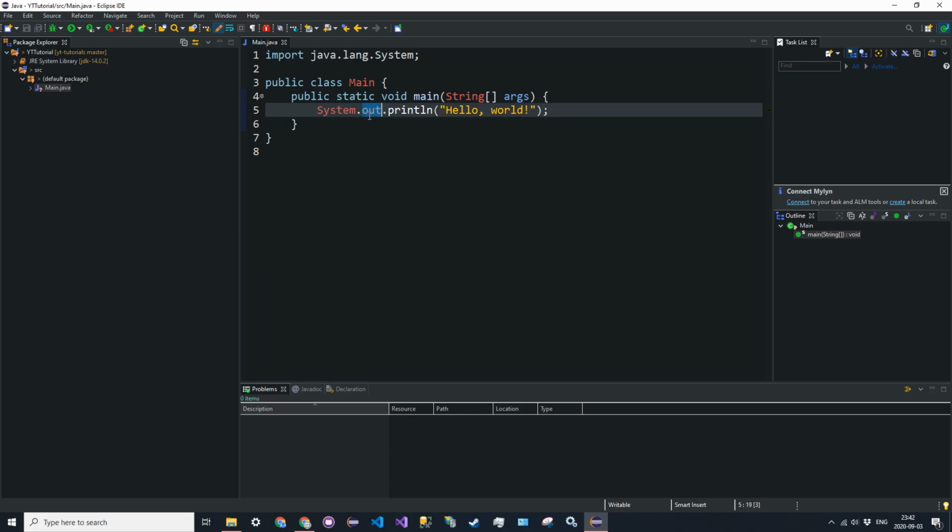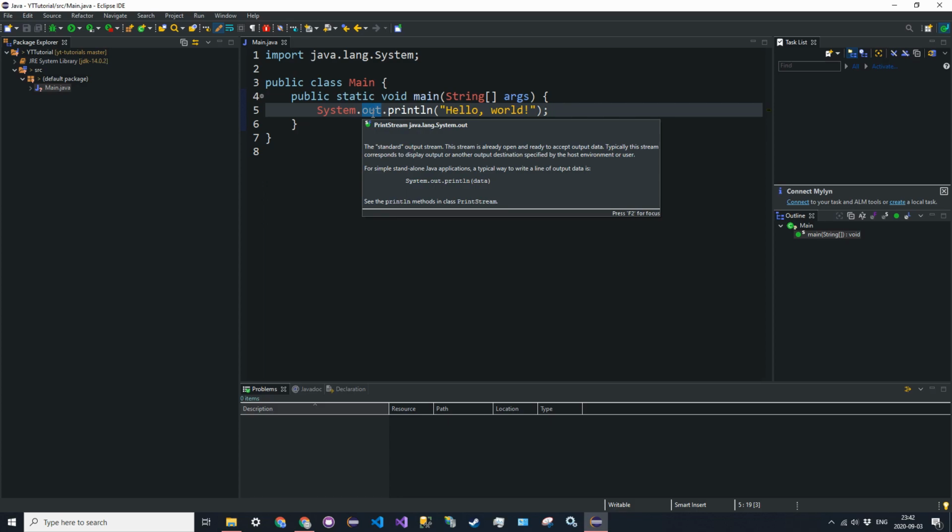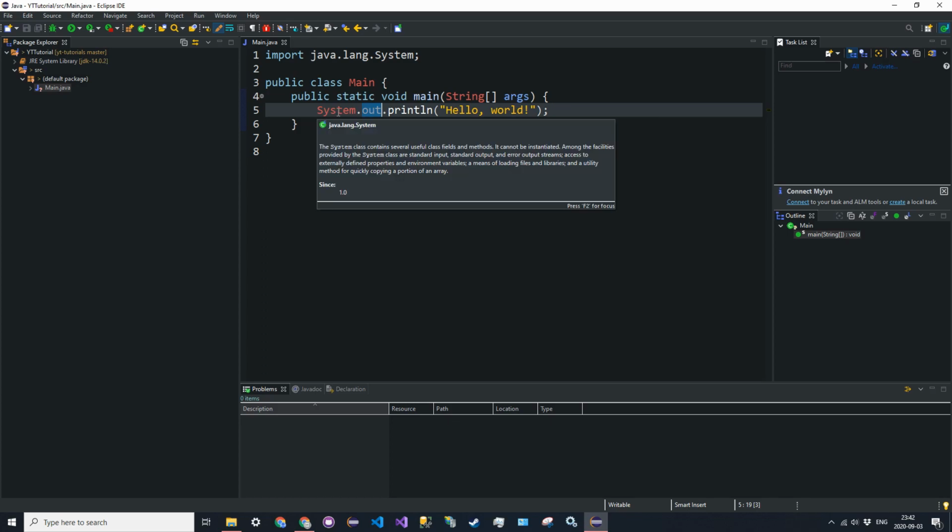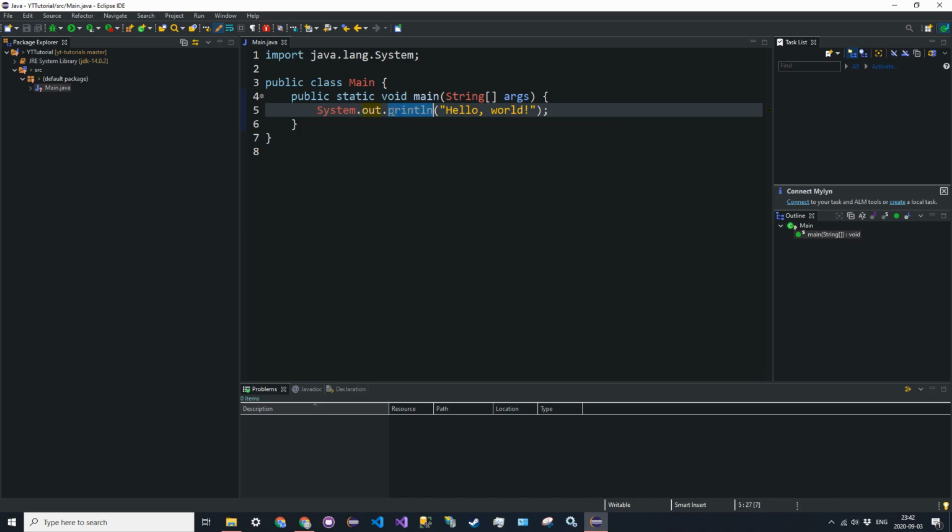And then, so this is another class. This out is, think of it this way, out is an instance of the print stream class, and out is a member of the system class. So classes can have members which are instances of other classes too. It's encapsulation, all that stuff. It's pretty interesting. And then println is just a method of the print stream class, and then we send in a stream of text, and it will then print it out. So we can go ahead and run it, and we get hello world.